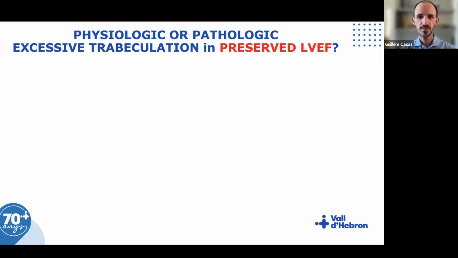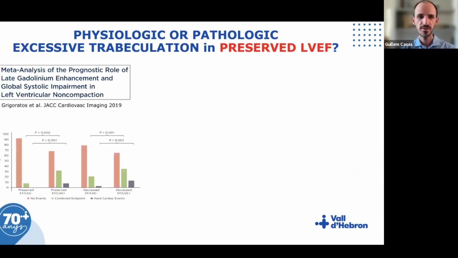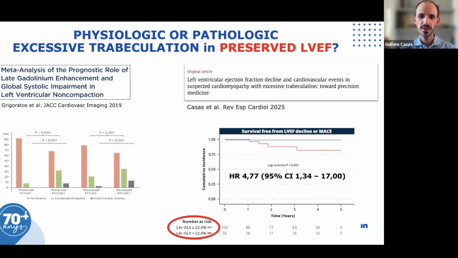And what about patients with preserved ejection fraction? Well, traditionally, they have been considered to be cases at low risk, particularly if they also don't have LGE. However, we performed a sub-analysis of this cohort, and we saw that a small subpopulation of these a priori low-risk individuals had an actual risk of LV ejection fraction decline over time, which was associated with a subsequent increased risk of MACE. In this population, the only predictor of cardiovascular events was left atrial strain.